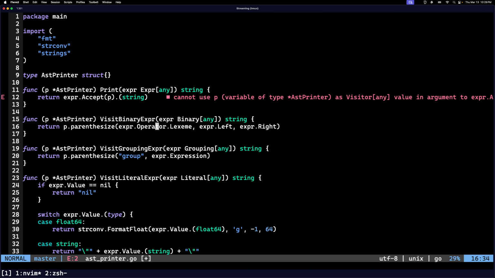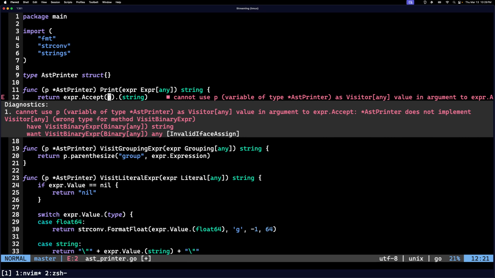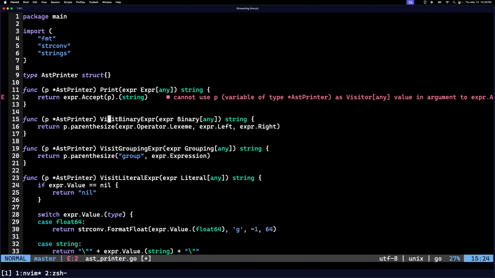And can it use p variable of type AST printer as visitor any? AST printer. Okay, we were returning a string and we want to return an any.